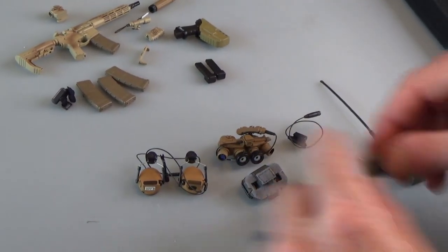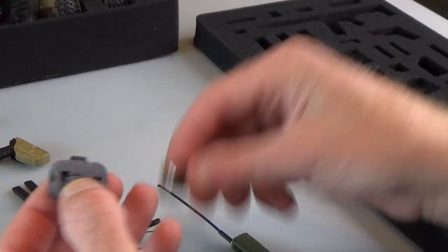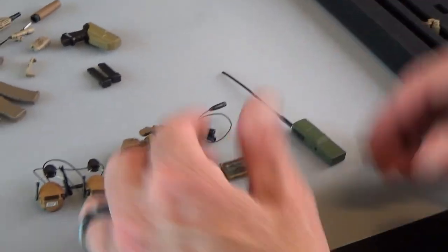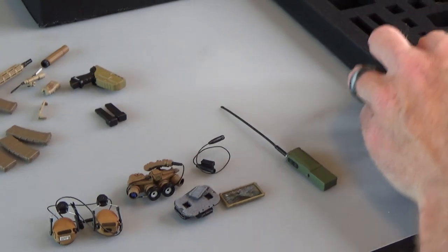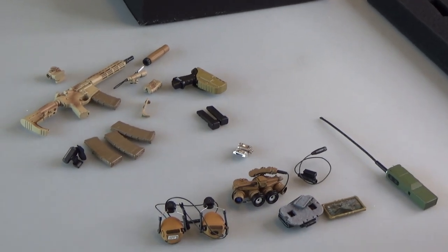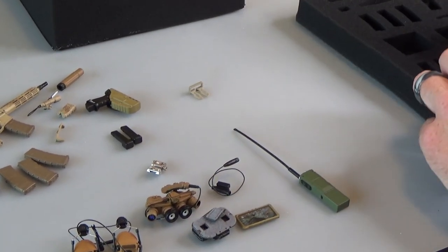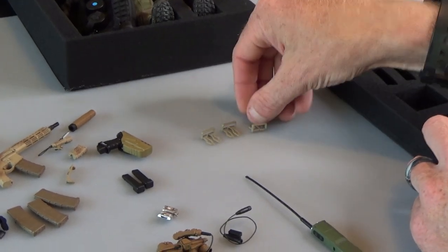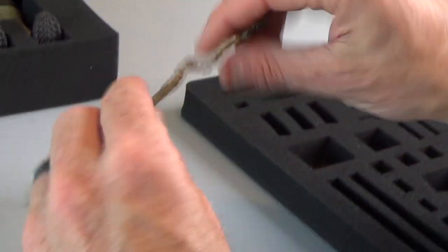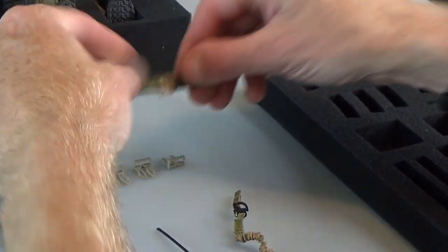And then this little guy — this is what everybody's wanting right now. If you know what that's called, leave that in the comments below. But this right here is for your little PDA, and it's just like the real thing. Can strap onto your vest or belt, but typically you carry it right on the front of your plate carrier. NVG mount. And I think that's it for the communications and headgear. You do get a really nice set of these things — if you know what they are, leave that in the comments below, but they're for your rifle magazines. You do get a really nice retention lanyard, just like the real thing. Really nice belt — when we sell the parts from this, we're going to do a complete belt kit.